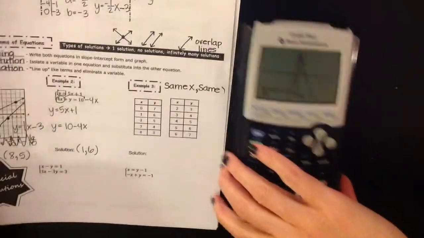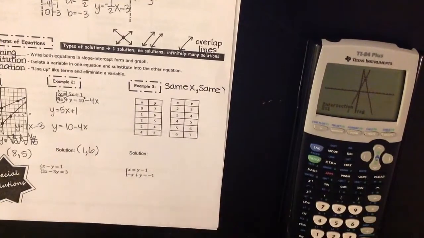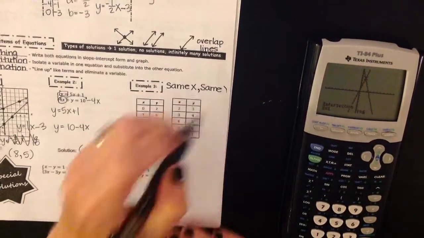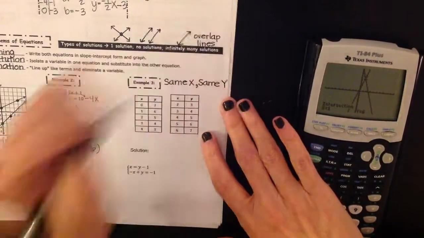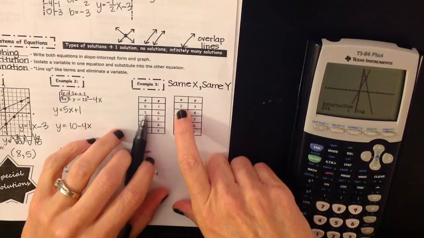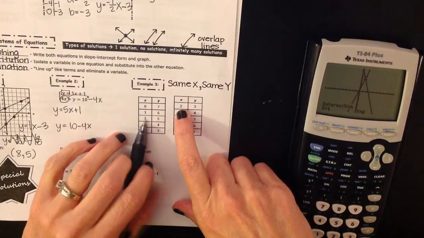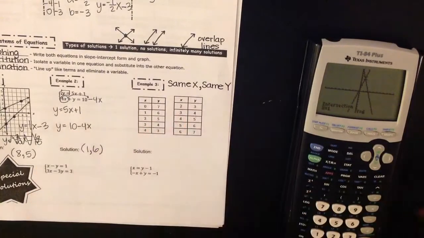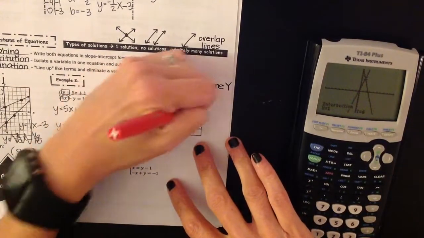Okay, for a table of values, they have to have the same x and the same y value. So I'm looking for when x's are the same. 0 and 2 are not the same. 1, 2. Okay, here's the same x, but now I'm looking at their y value, and their y value is not the same. So I'm going to mark them out.